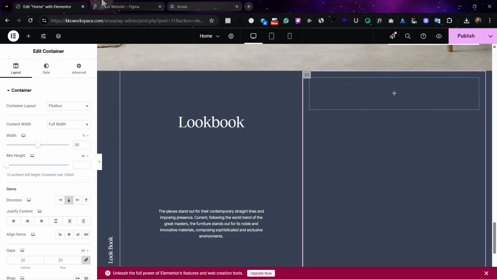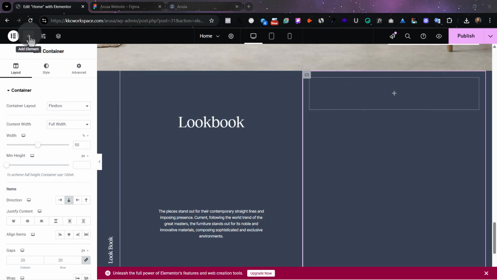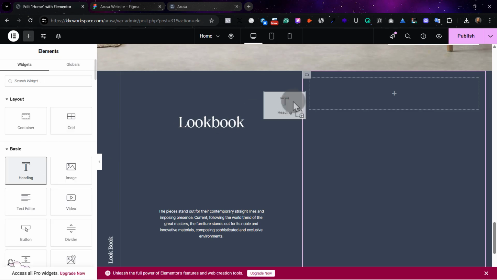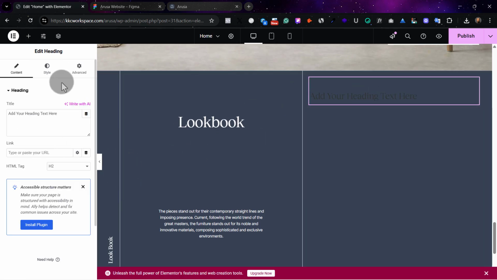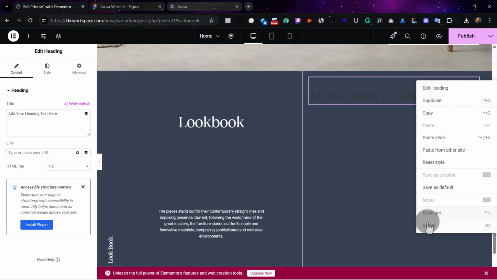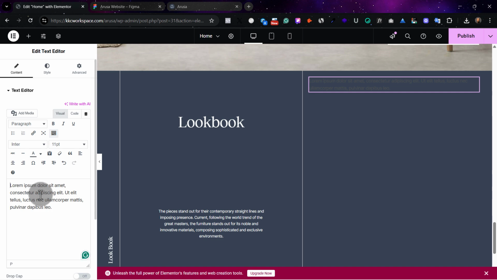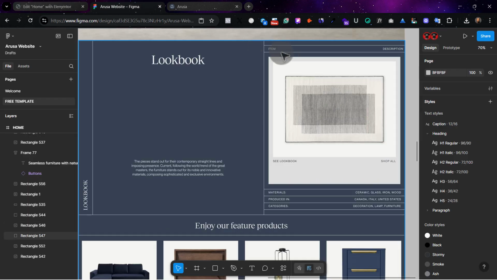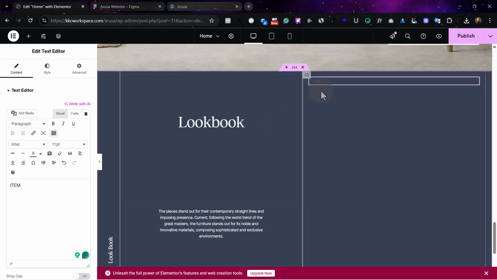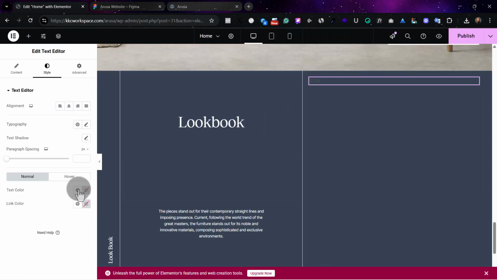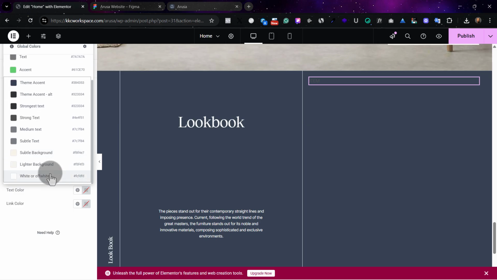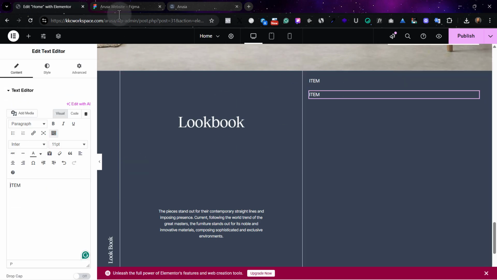So if I bring this and I put in our text, no, this is not a header text. We need the body text, more of the body text. I write what is supposed to be there, item, and make it white, then duplicate, then description, add my description.